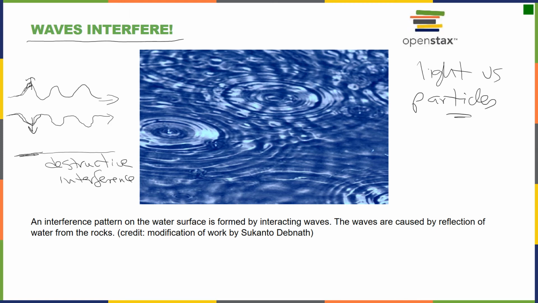Now, if we instead take our medium and we move it up, and then we move it up some more, we grab it, say, from the other end, and we put another wave on this string, and they both are moving up at the same time, we now get really big waves. And this is our constructive interference.